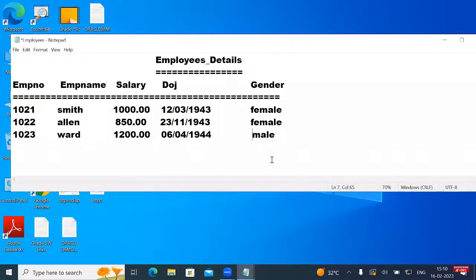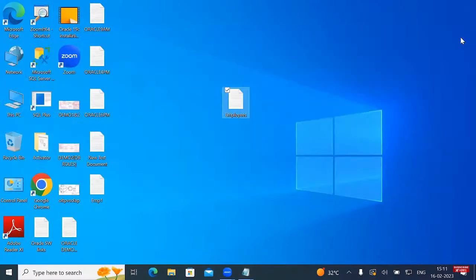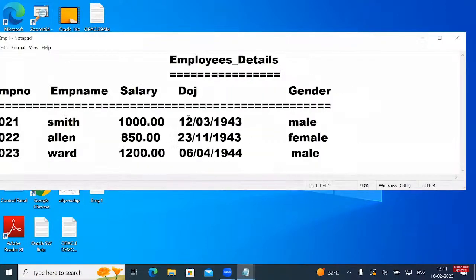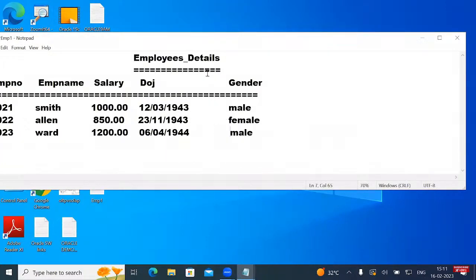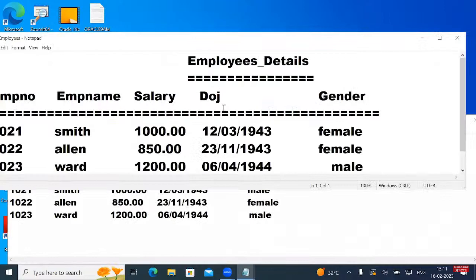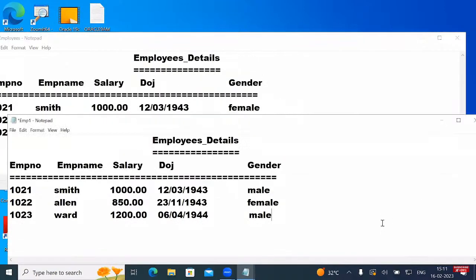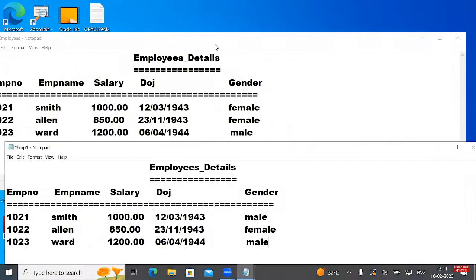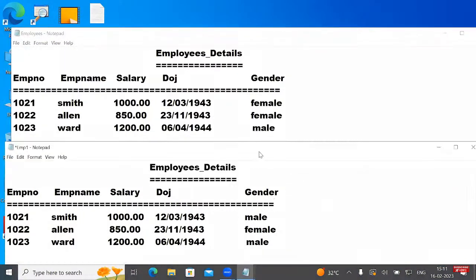Someone came, opened my file, and manipulated my data. Understand now? After manipulating, he saves it. That means the manipulation is also accepted. Now, is it clear to all of you? Observe carefully, I'm asking one question. I close this, and again I come back to open these two files, the EMP1 file and another file. Now tell me, do these two files have the same information, yes or no?